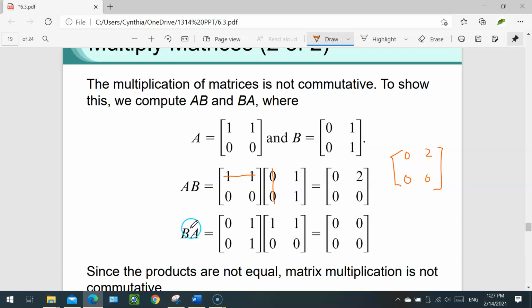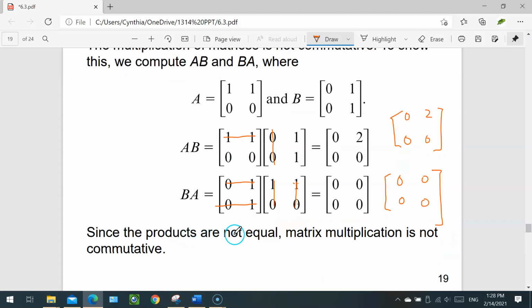When you use matrix B to multiply by matrix A, so the order swaps, the new output matrix it gives us is 0, 0, 0, 0. Because row 1, column 1, you have 0 multiplied by 1, you get a 0, plus 1 times 0, you still get a 0. Row 1, column 2, 0 multiplied by 1, you get a 0, plus 1 multiplied by 0, you get a 0, so it stays 0. Row 2, column 1, you have 0 plus 0. Row 2, column 2, you get 0 plus 0. So you have all 0 by the end.